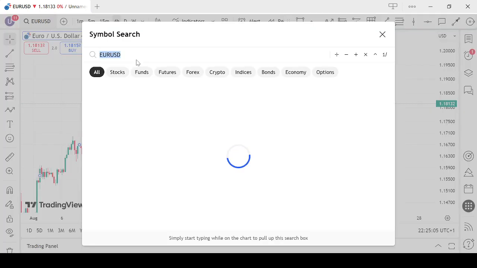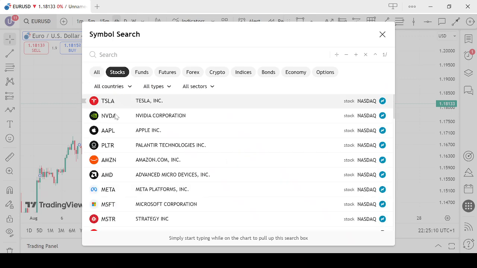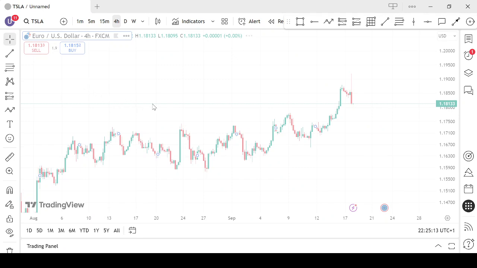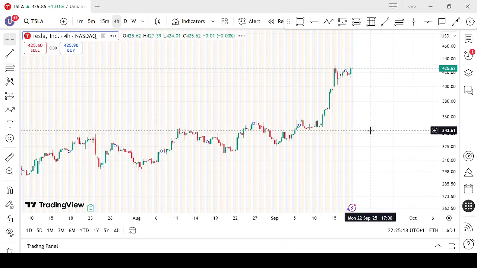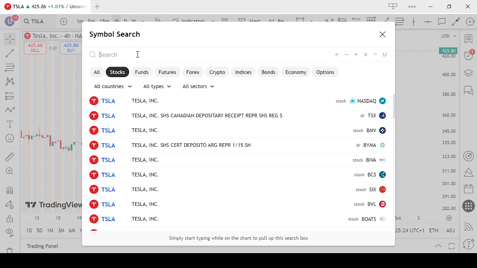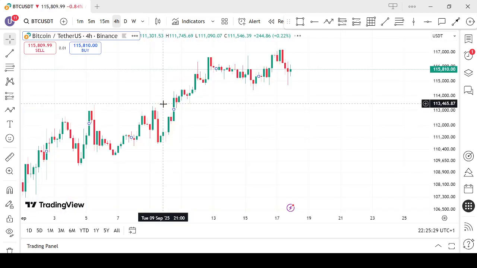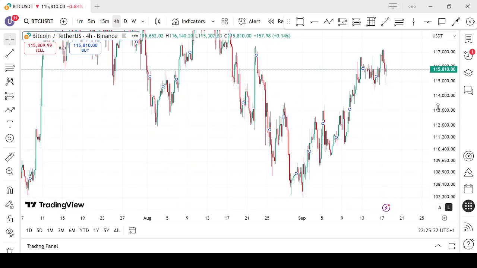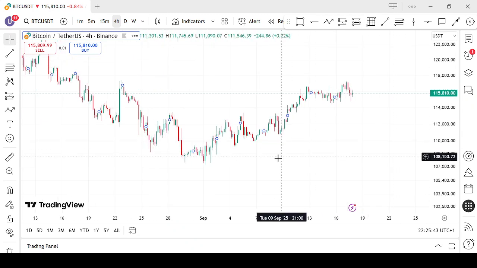If you go into the stocks market, let's check the stocks market, you notice that stocks have a lot of quick moves up and down and are extremely volatile. As you can see, it has a lot of movement. Same with crypto. If we check our crypto market, you see crypto has a lot of moves up and down at the same time and is highly volatile. This is basically what you need to compare before deciding to choose the market you would want to capitalize on.